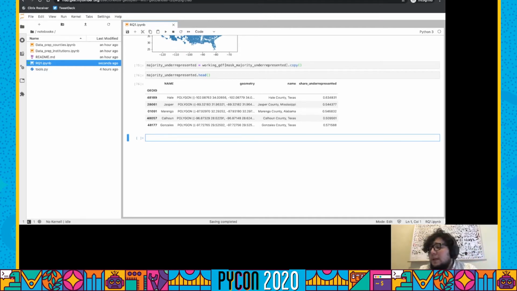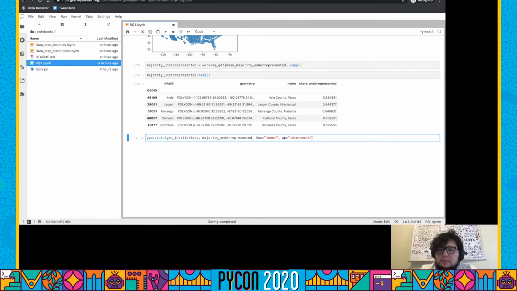So that's what we're gonna do with GeoPandas. Instead of join, we're gonna do sjoin. It's a spatial join, and we're gonna check geo institutions in the majority underrepresented. How are we gonna do it? We're gonna do an inner join, so only institutions that appear in both datasets, in both data frames. And the operation you're gonna be doing is check whether this point and this polygon intersect.